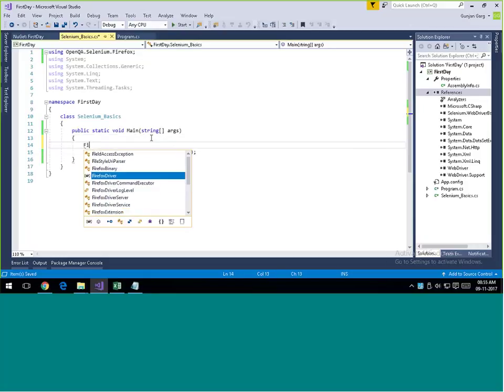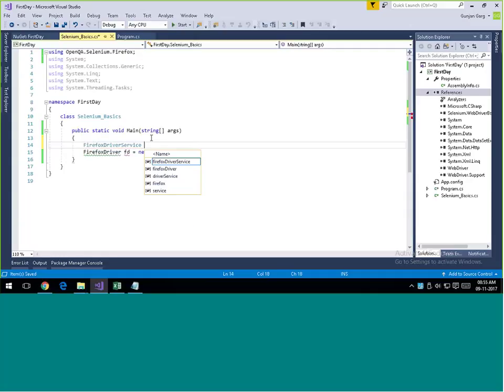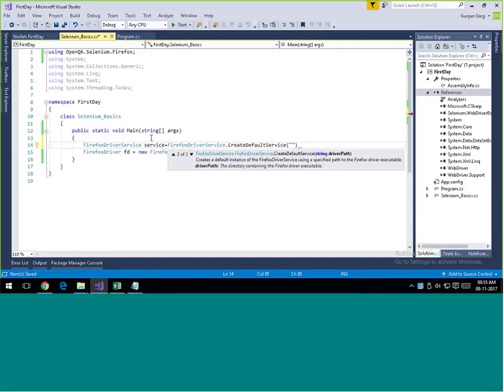So first of all we will initialize the Firefox driver service class. Say service is equal to FirefoxDriverService.CreateDefaultService, and inside this you need to give the path of the Gecko driver.exe file.